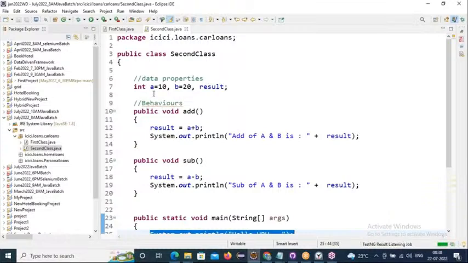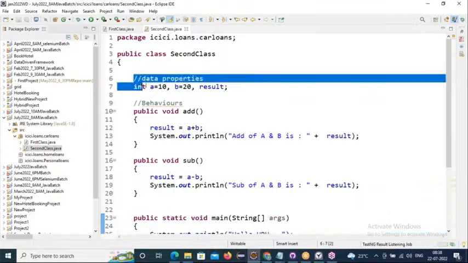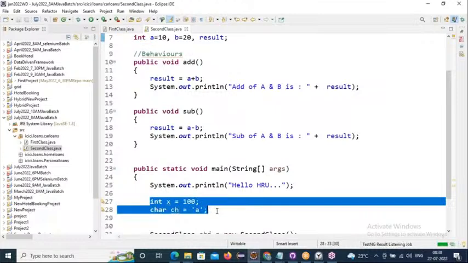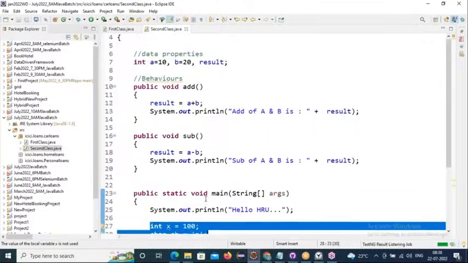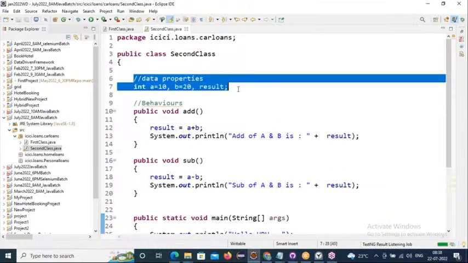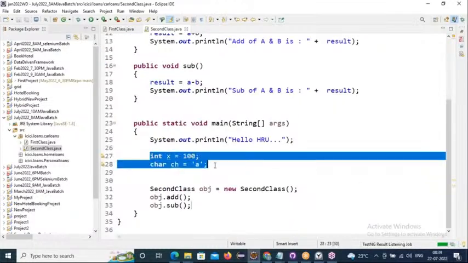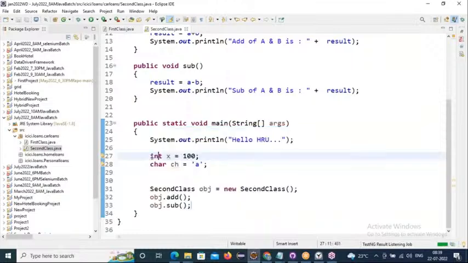We'll discuss what you asked, the difference between variables inside the class and inside the method. The variables defined inside a method are called local variables. The variables defined inside a class are called instance variables. We'll see all the scopes, where and how we access them, when we talk about variable types. As you asked right now, the variables defined inside a class are called instance variables. The variables defined inside the method are called local variables.